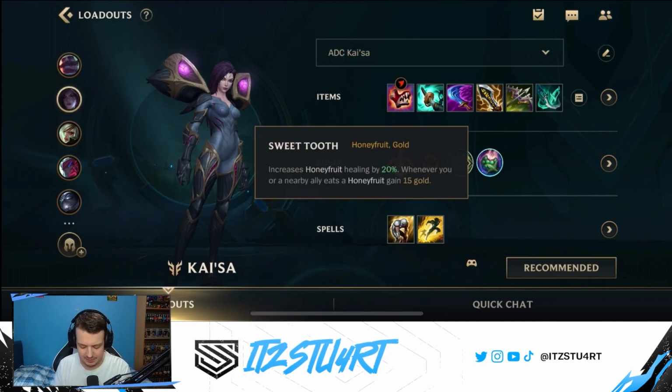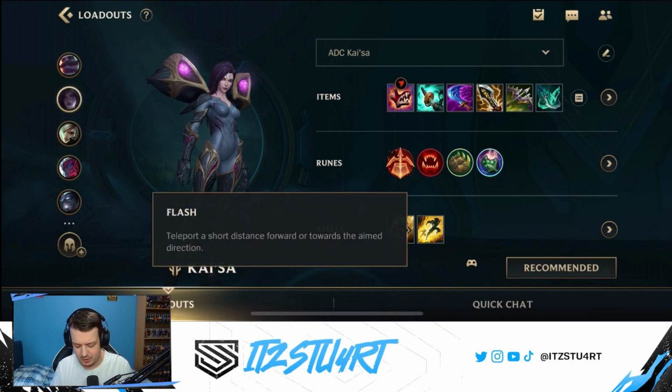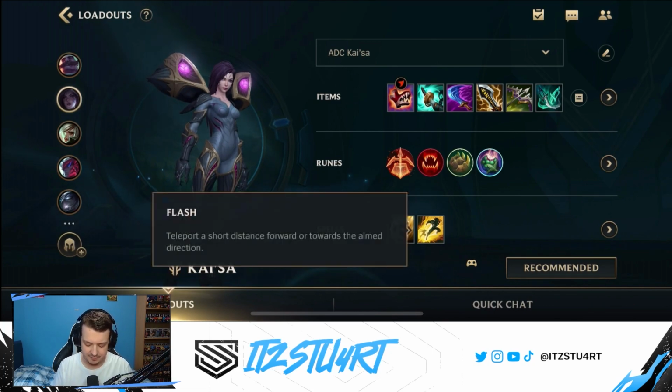So yeah, Sweet Tooth I think is a lot better on more defensive AD carries that are a bit weaker in the early game, because most of the time you're going to lose trades in the early game, which means you can go back, you can get the honeycomb fruit, you can get the extra healing, and also you get a little bit of gold as well, which is not always a bad thing. And for the summoner spells, we have Flash and Exhaust. Again, no surprise there, it's just kind of the standard summoner spell set for Kai'Sa.